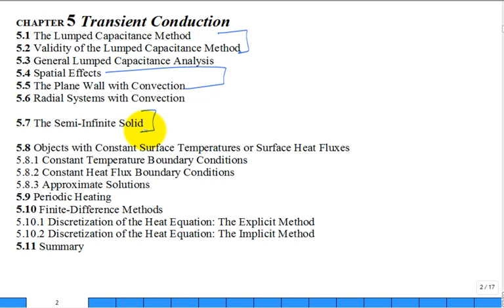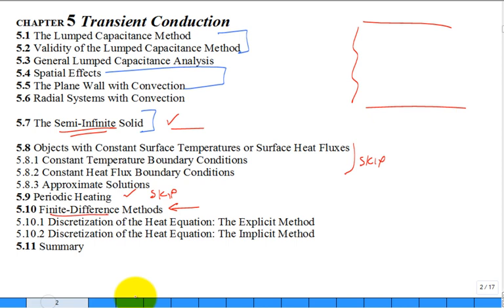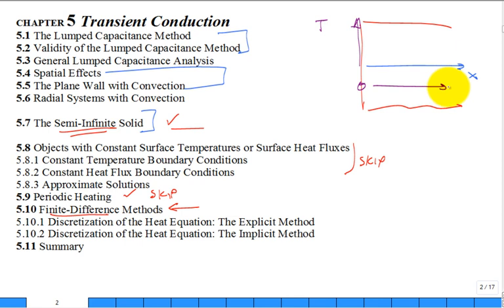You say, I don't know too many applications where it's a semi-infinite solid. That would mean that it's like half of the world. I'll have a surface and then the rest of the world. We'll introduce a coordinate system x, and we'll think about the temperature. We'll plot it on the y-axis. The temperature is a function of position. X goes from 0 off to infinity.